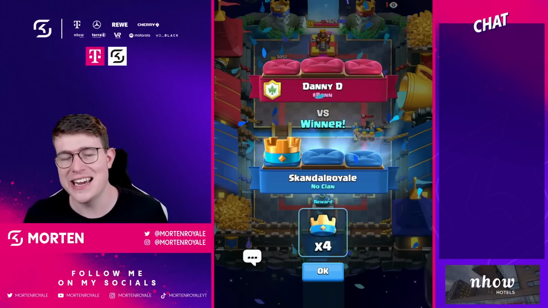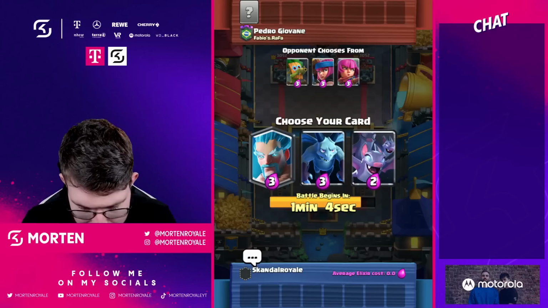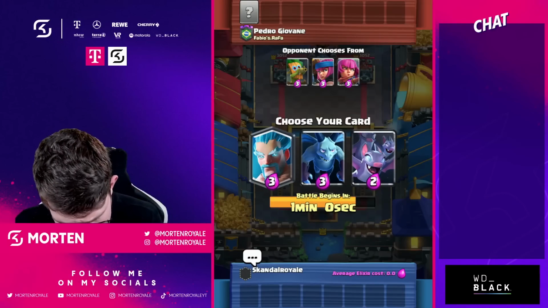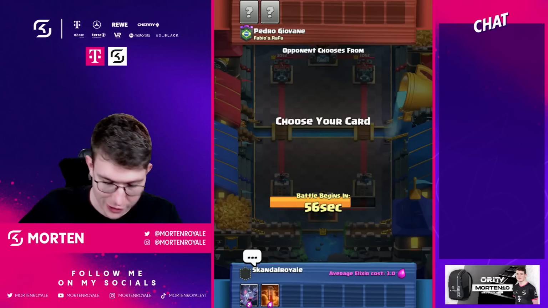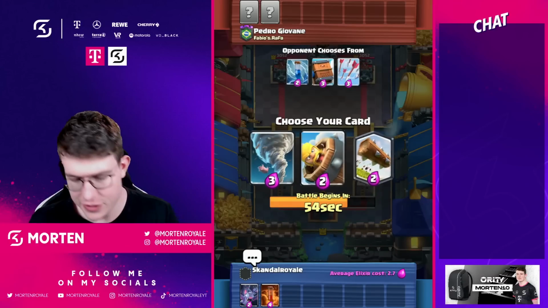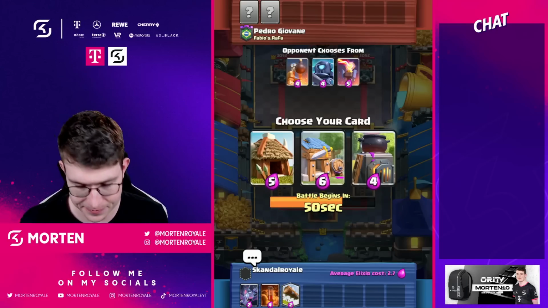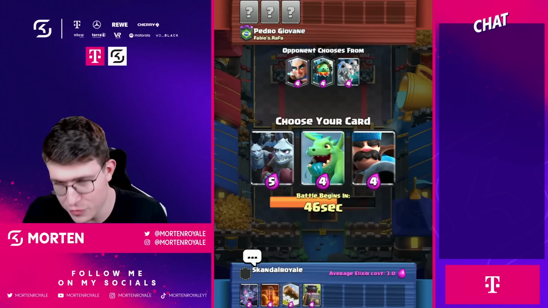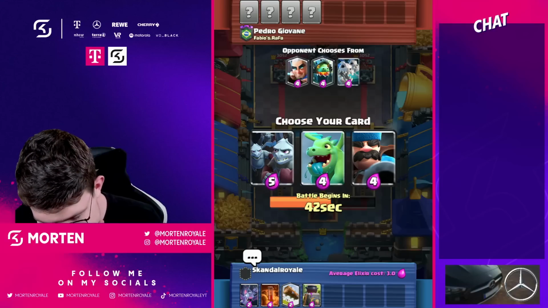Great win versus Danny, and great matchup overall, because we picked really well against him. Next game up here versus Petro Giovanni. So honestly, nothing is really too great, because he's going to pick Firecracker most likely. I love Poison, so we just go Miner. Okay, I need to go Log. I just love Log. So the problem is he's going to have Firecracker. Firecracker is really annoying. We're just going to go for Furnace, because I think Furnace may do something. Nobody's really picking Earthquake. He doesn't have Poison, so at least we're getting some value out of the Furnace.